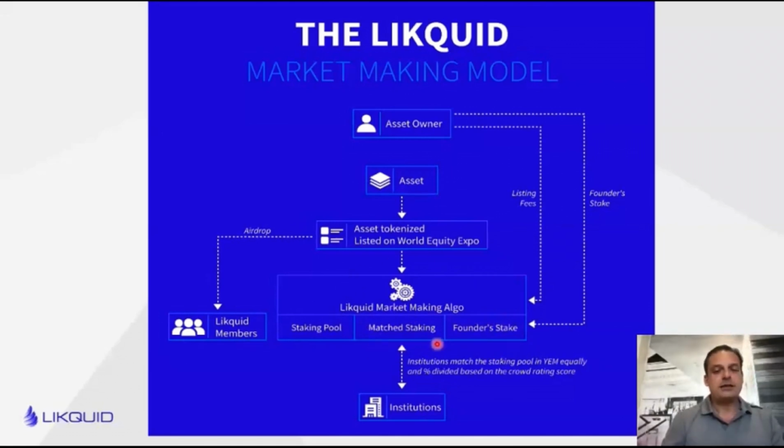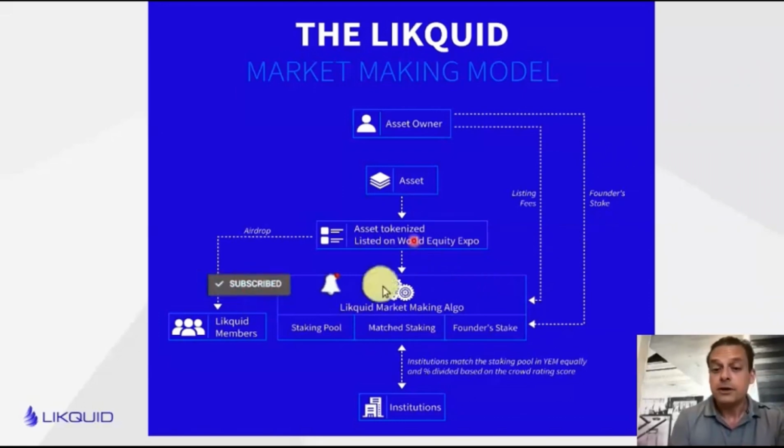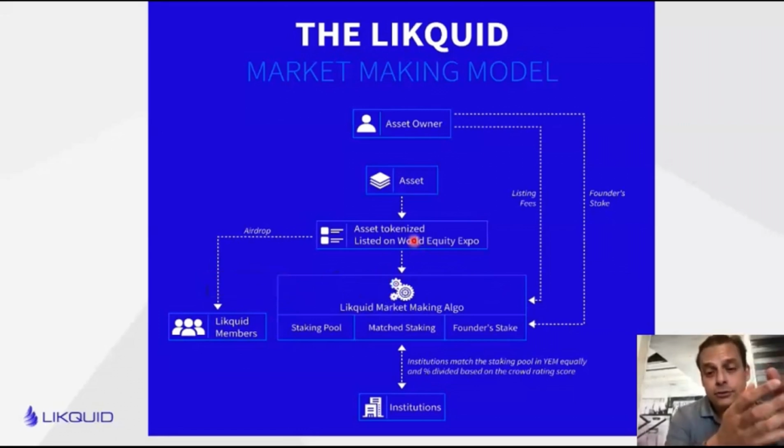Now, as these tokens are listed on the World Equity Expo, every month from the trading, these tokens are bought back in cash, which means that the asset holder who sold you the property is getting paid in cash. And we are now providing you tools to estimate how fast this goes. Keep in mind it is an estimation tool, so it can be faster, it can be slower.